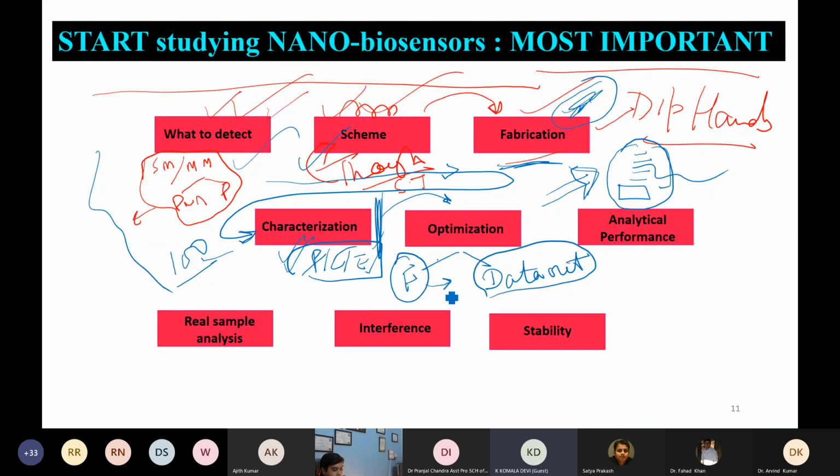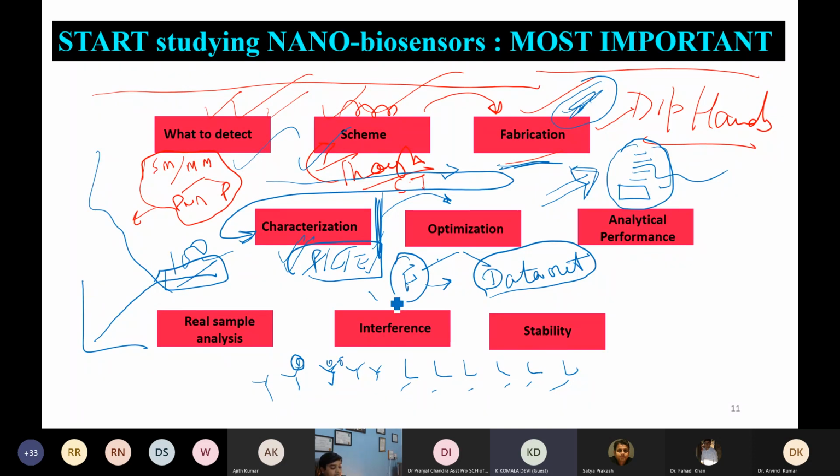I'll give you one example of fabrication optimization. If we went to a party, for example, with 6 seats, chairs, and we mimic these seats with antibodies, I'm sure everybody knows ELISA. If there are 6 antibodies, then only a limited number of antigens can bind here, right? And if the limited antigen is not yet binding, then you still have scope to increase the signal. If it is saturated, it means the binding sites are occupied. That is the meaning of fabrication optimization.